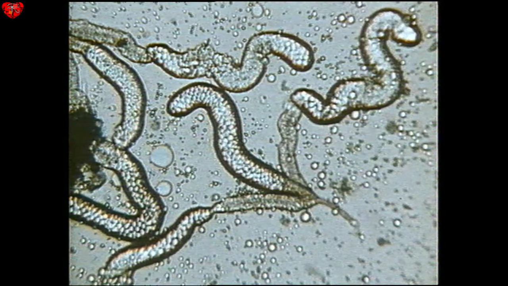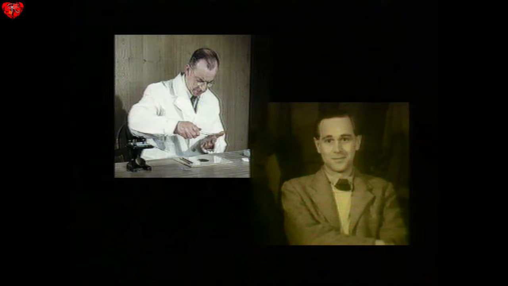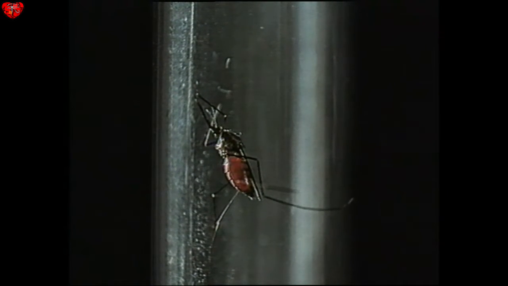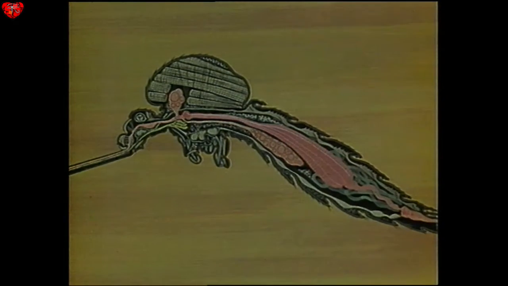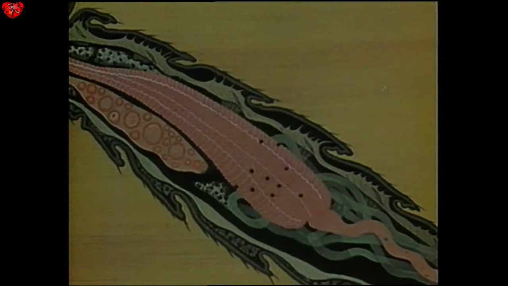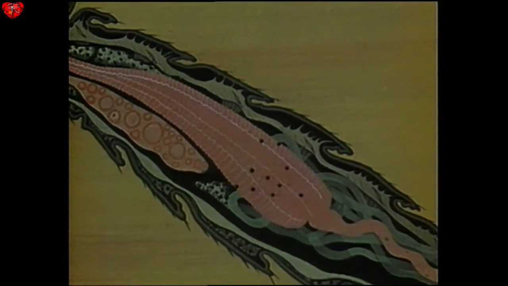This can be done by dissection under a microscope. The following demonstration, filmed in 1953, was carried out by P.G. Chute and R.S. Bray. If a recently fed mosquito is captured, its stomach will be distended with blood. It's best, therefore, to keep it for a day or two to allow the blood to digest and prevent the distended stomach from being broken during the dissection. During this time, the oocysts will mature.